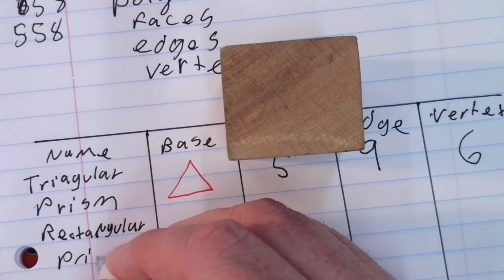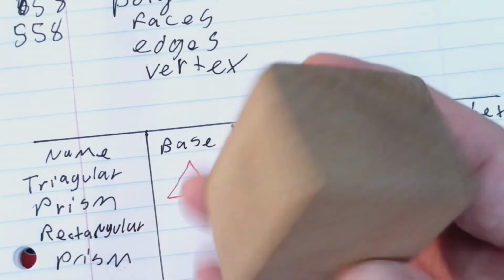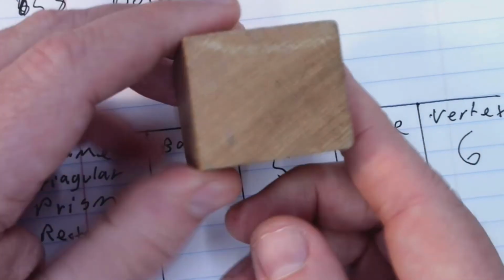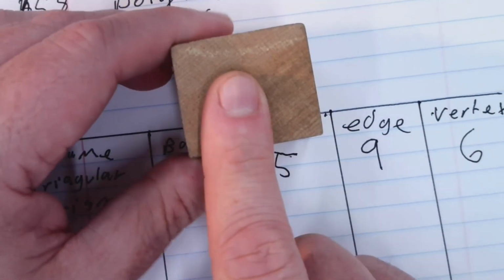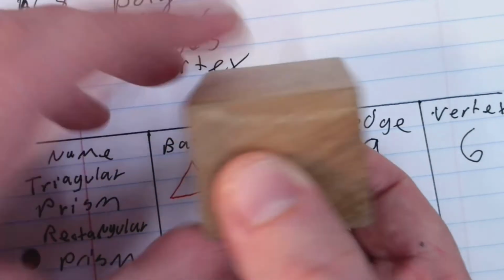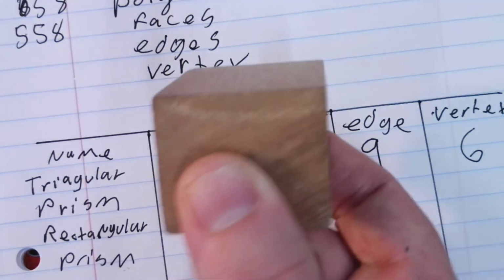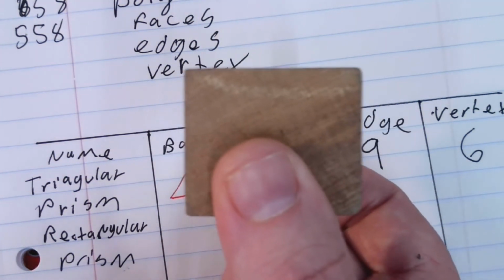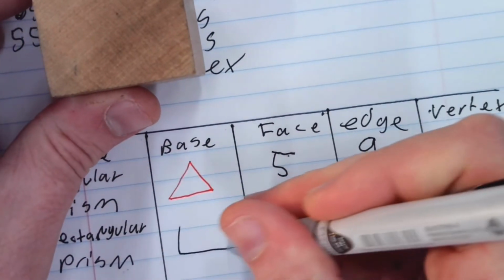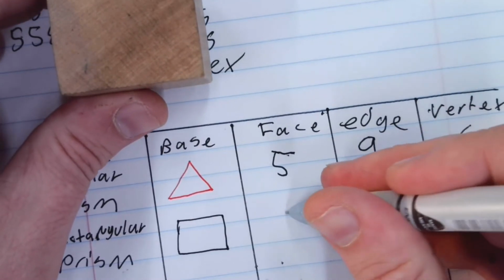Prism. And we can look at this one. Okay, and this one's hard to see which is the bases because all the shapes are rectangles, right? So I'll just call this a base. I got a base here, I got a base here, and then how many sides do I have? Well, I got 1, 2, 3, couldn't see that, 3 and 4. So I got top and bottom, so it looks like I got 6 for my rectangular prism.